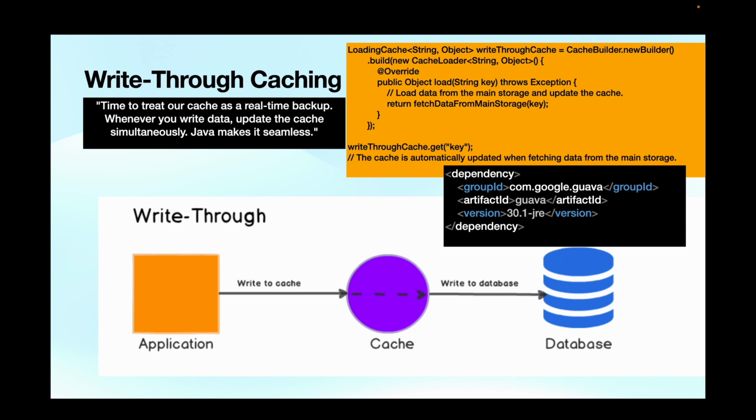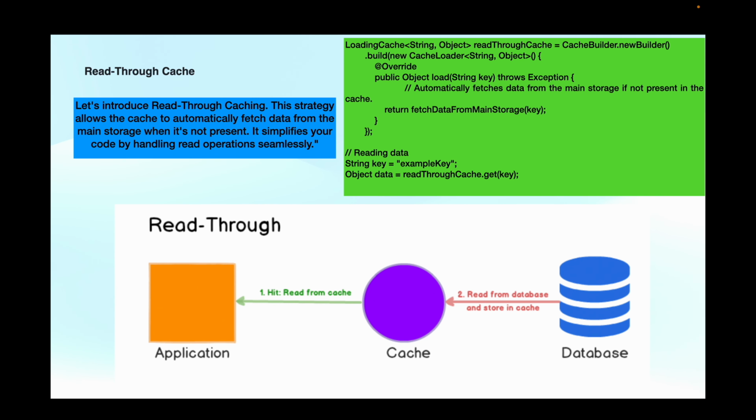Let's move to the next one. Here is the read through cache. So how can we read it using code? Everybody understood the theory with the topic only, but here we will talk about a little bit of Java code which you guys can take help from in your projects. You can easily add these things in your project so that your application will be faster in transferring the data. So here let's introduce read through cache.